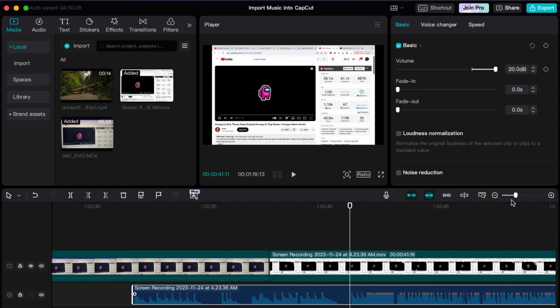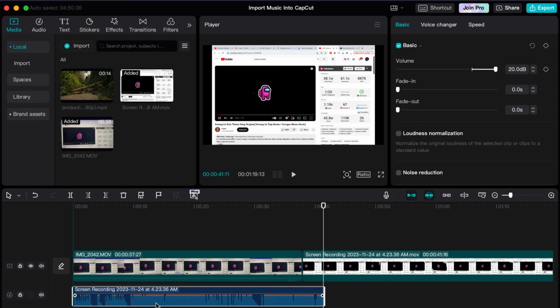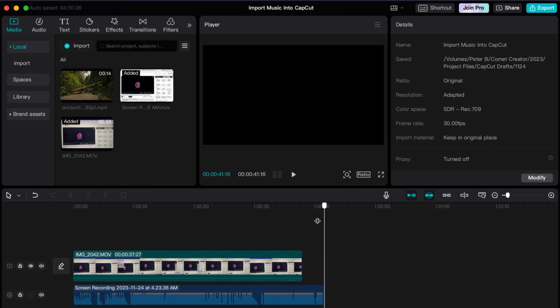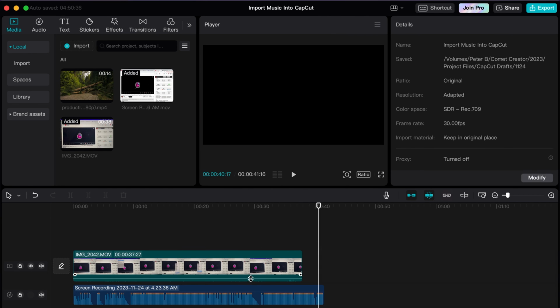Let me zoom out here because this gets a little insane to have to sit here and do this. So move it out. There it is. And then I just delete the video portion that I no longer need. And that is how I have successfully collected the music and sounds, whatever, meme sounds, whatever you're looking for. You can get pretty much any song, any meme that you want.